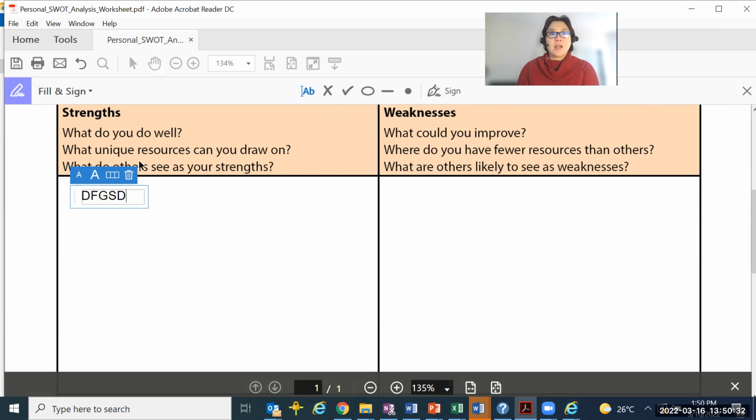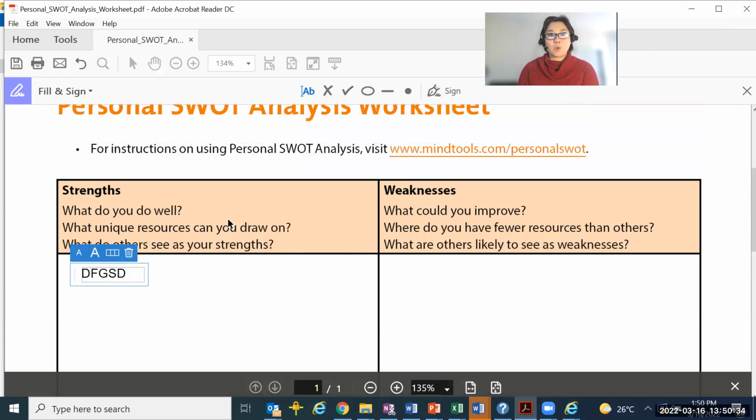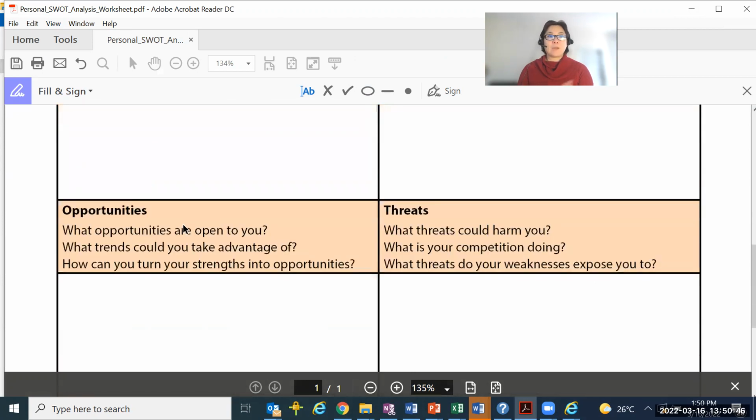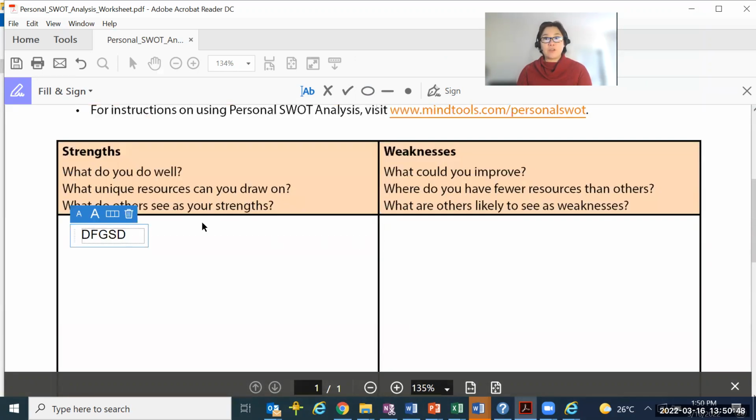Okay, so now on this form, which you are going to submit to me along with the entire workbook when you're done with all the tasks, you have the strengths, the weaknesses, the opportunities, and threats. To help you further, it also gives you some statements or questions that you could ask yourself, just to help you draw out these answers. As I've mentioned, you need to know what the skills are, because with emotional intelligence, there are certain skills or competencies attached to it that let you say, I'm actually quite good.